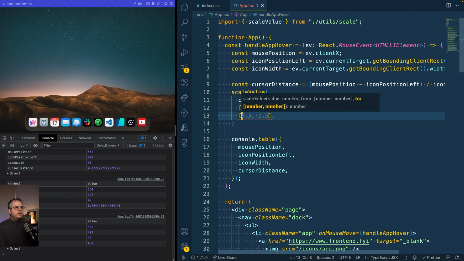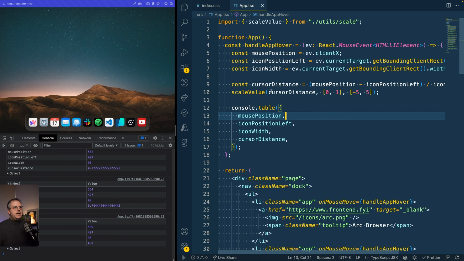And the third one is an array, again, of 2 numbers, -5 and 5. Perhaps you're already seeing what this is doing, or if you've worked with Framer Motion before, you might recognize this. It is taking in a number, and we're telling it that this number lies between 0 and 1. And then we're asking it to convert this to a number that is actually lying between -5 and +5.